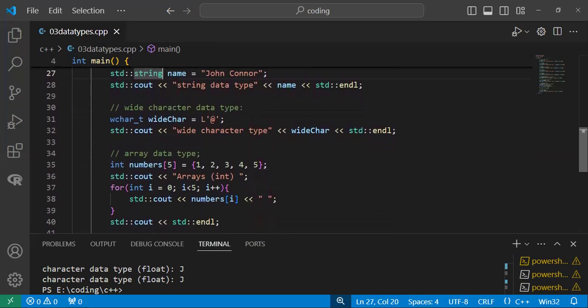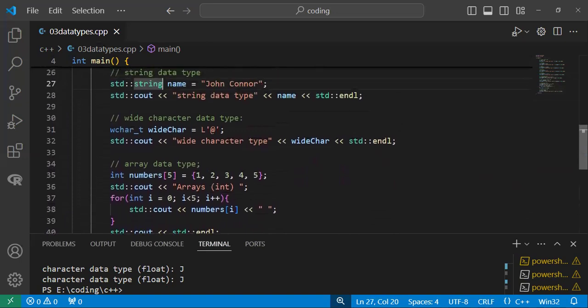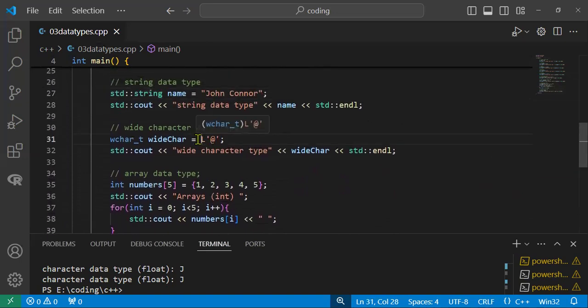And then we have the wchar_t. This is for the wide character. So it says that this is used for non-ASCII characters. So these are basically for equations.